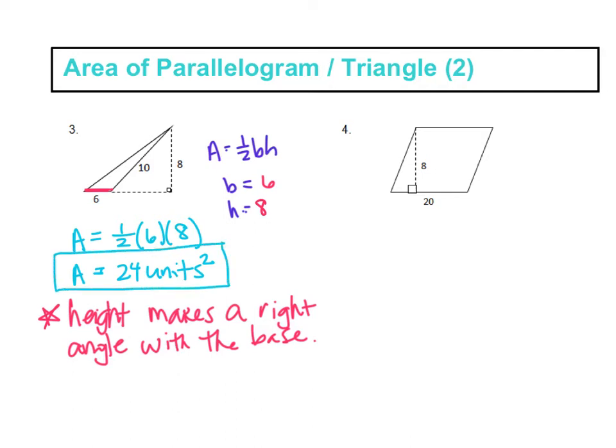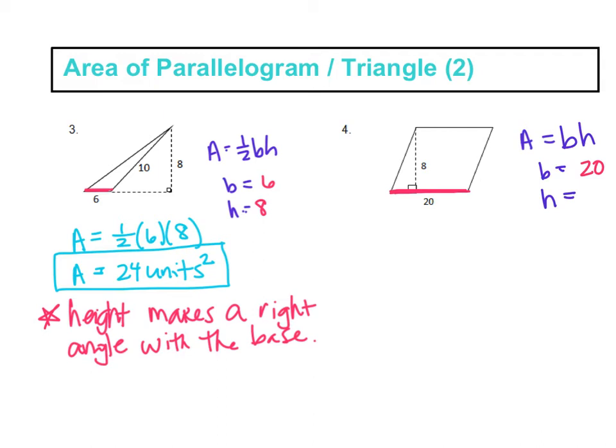All right, example 4, we have a parallelogram. Parallelogram area is equal to, remember that's the one where you can take the triangle off, move it to the other side, and form a rectangle, so it's just base times height. So if we know the base and we know the height, we can do this. I can see the base right here, there's that 20. That's going to be the base of our parallelogram.